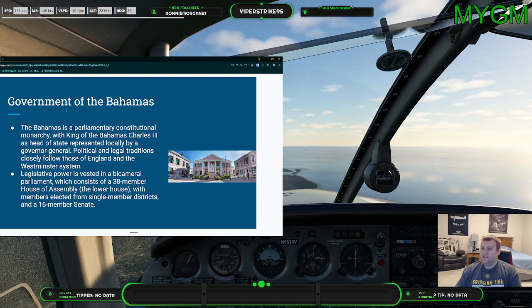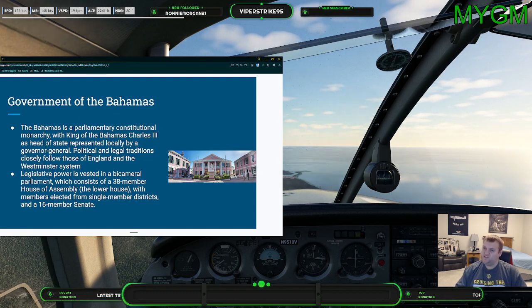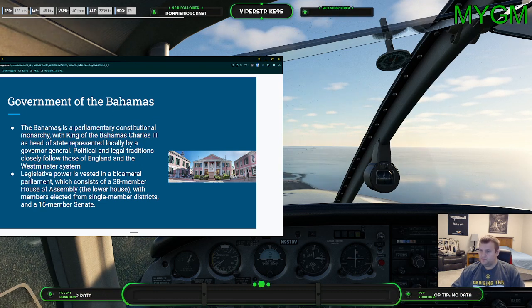The Prime Minister is the head of government and the leader of the party with the most seats in the House of Assembly. Executive power is exercised by the Cabinet, selected by the Prime Minister, which draws supporters in the House of Assembly. The current Governor General is Cynthia A. Pratt, and the Prime Minister is Philip Davis.